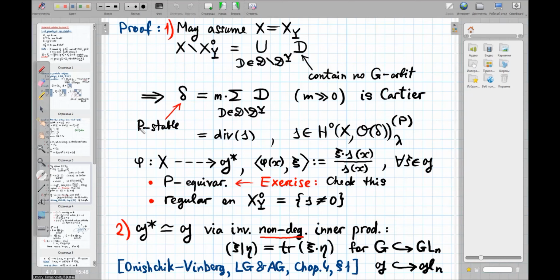If you apply P to any of these divisors, you will get into the union of these divisors. But P is connected, or irreducible, if you like. So if you apply P to any of these divisors, you will get something irreducible which contains the given D and lies in the union of all D's. This means that it is just D itself. Okay? Oh, I see. Thanks. Okay. You are welcome.